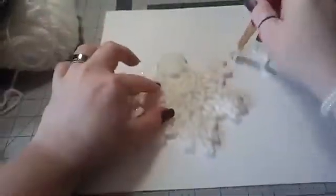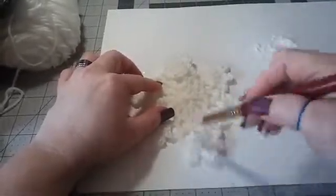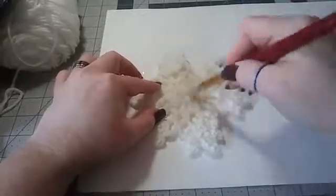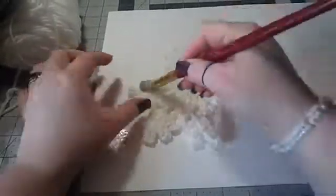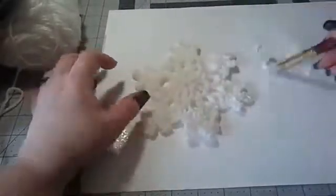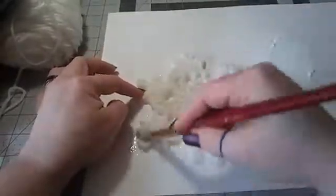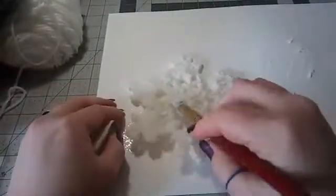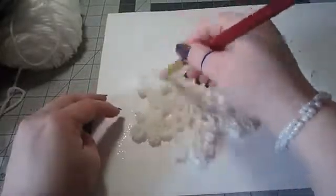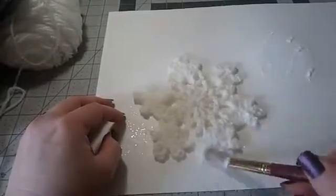Okay. And I'm going to do the same thing on the opposite side, because if you are using this as an ornament, when it's on your tree, it would be easy to see both sides. Glittery also, this will make it stiffer and it will dry stiff, and it will keep its shape better when you're using it as an ornament. So again, I'm just putting this everywhere, all over. My yarn is very damp. Looks almost wet.